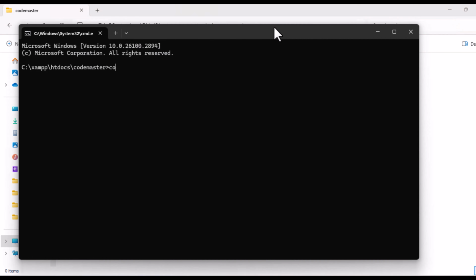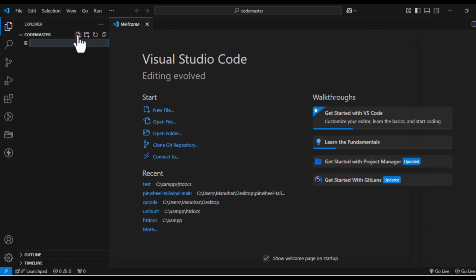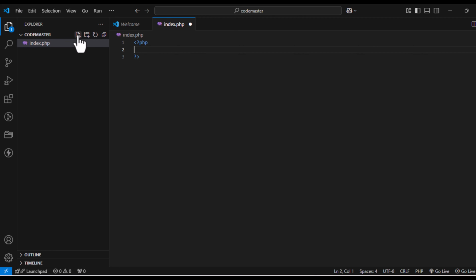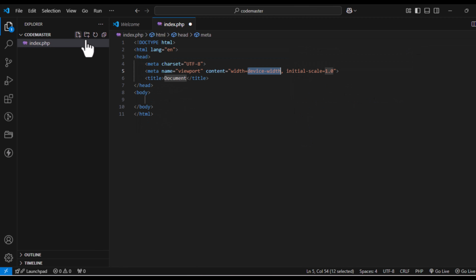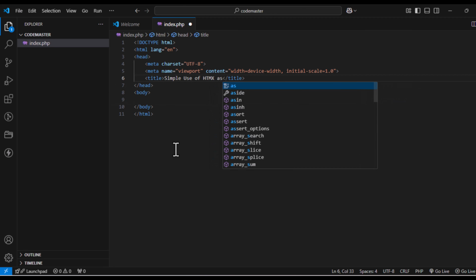So once we have opened, we will just create a few files. In this we will create index.php, where we'll write a simple basic HTML code, where we'll use an h1 tag, h2 tag, and a simple button. The concept will be like when we click a button, Ajax is performed. I'll show it in the network tab.